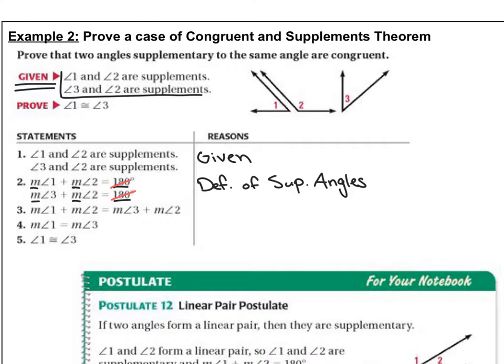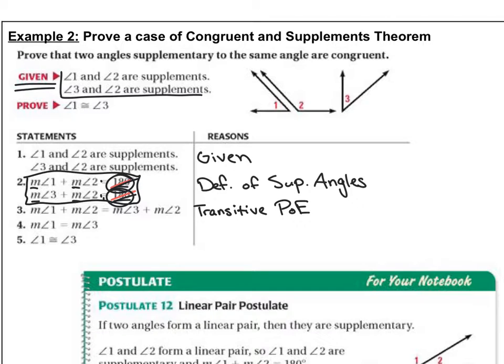So we used the transitive property. It just doesn't look like it normally does, but we use the transitive property of equality. Now, usually you would have seen it written as 180 equals the measure of angle 3 plus the measure of angle 2. But anytime you have a statement like this, and they both equal kind of the same thing, you can cross those out and set them equal to each other.